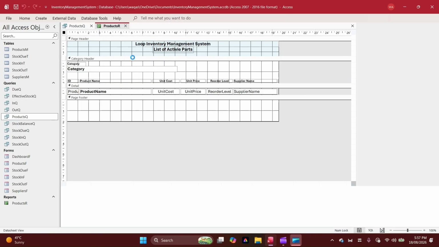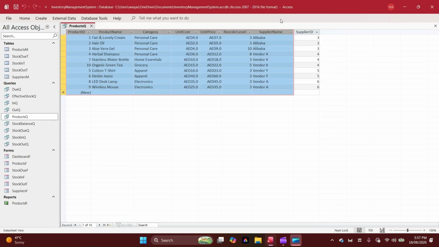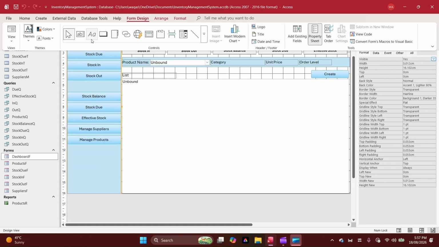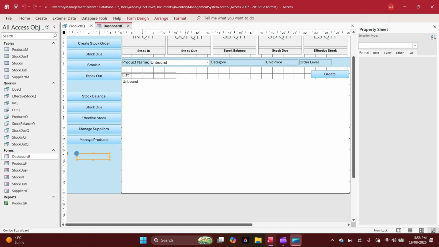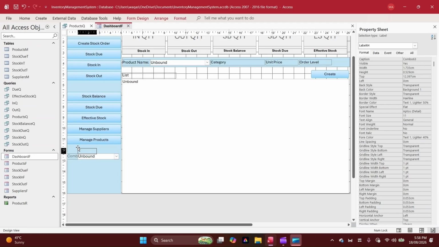Now the next step is we have the report. Now we need to know how do we open this report and what do we need to do to open this report. Let's close this. We'll go to the dashboard, we'll go to design view, and let's have a combo box right here and cancel. All right, so we have a combo box, and why do I need it? What's the reason? Well, let me explain to you why I need the combo box. Let's bring it here, and we'll say select reports to view.